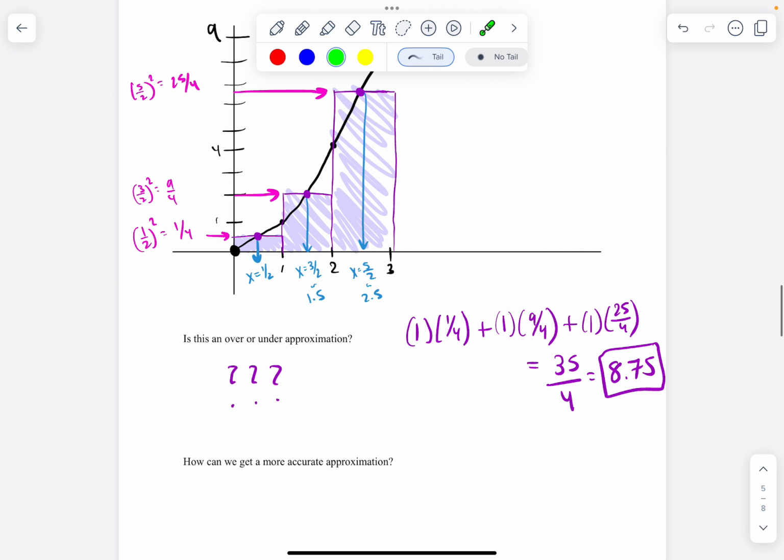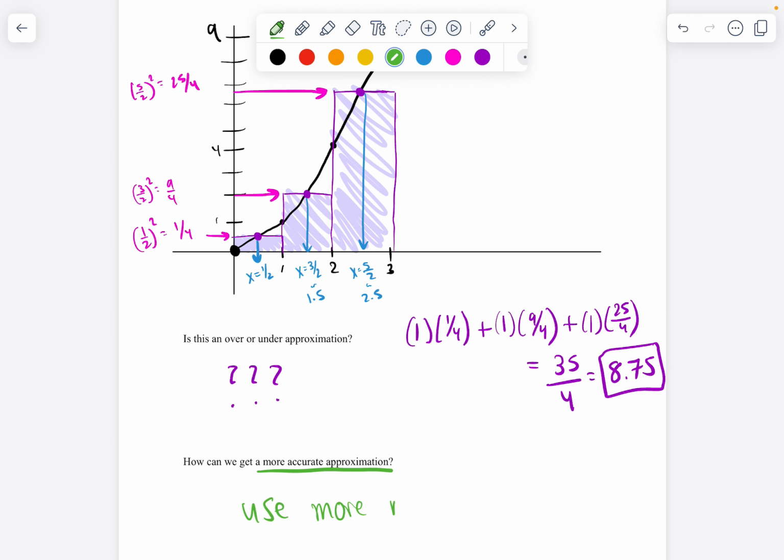So how can we get a better, more accurate approximation? The idea is we're going to have to use more rectangles. In these problems, I'm only giving you a small amount of rectangles to use. If I said you could use infinite rectangles, you would have this perfect approximation. And that's really where we're going with this whole entire chapter. So sorry, spoiler alert. Okay, let's crush through because I'm talking way too long.